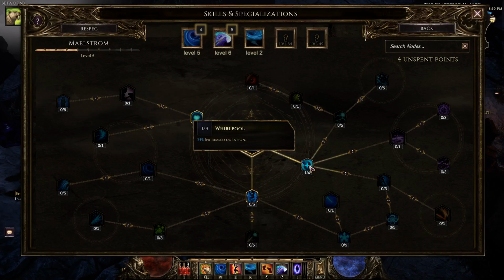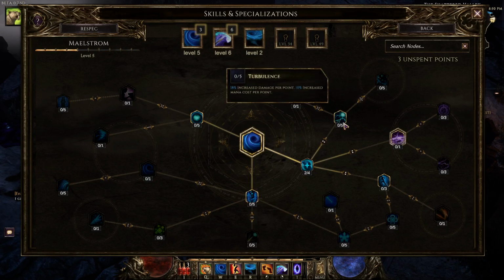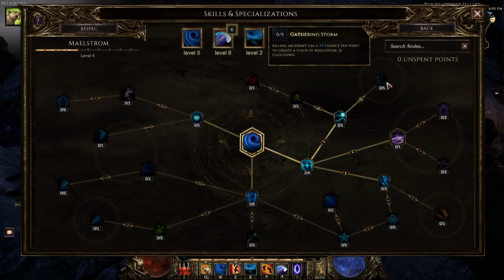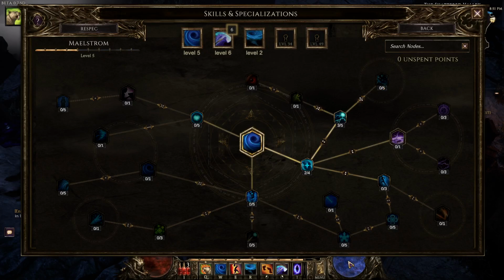So we're going to do the increased duration here to unlock this, to increase damage and increase the mana cost. I don't want to increase the mana cost, but I have to for this node because we're trying to get to here. Killing an enemy has a 5% chance per point to create a stack of Maelstrom. Now that's going to be really good. I kill an enemy and at max rank, it'll be a 25% chance. So 1 in 4 times I will gain a stack of Maelstrom for free.